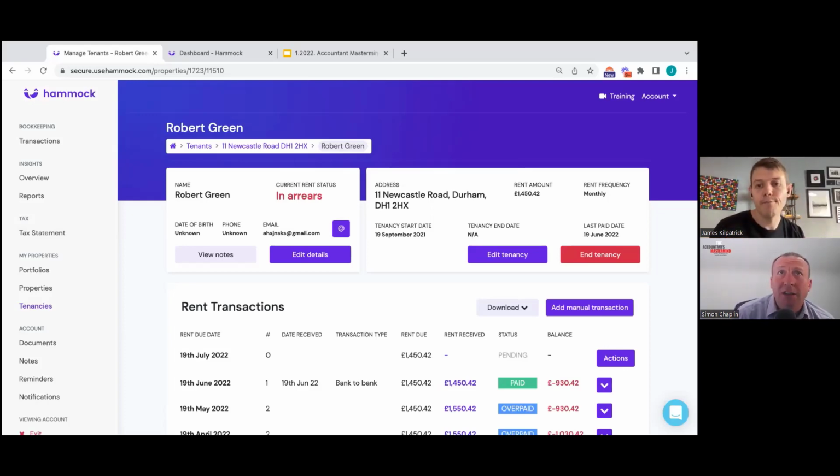And then Angela's asked, how does the software cope with the property becoming a furnished holiday let after being an ordinary let? So what you would do in that instance is create a new property, archive the old one, set the new one up as a furnished holiday let, and just continue as normal. Can you change the setting, e.g., when I let myself and later use an agent? You would just end the tenancy and start a new tenancy with an agent.